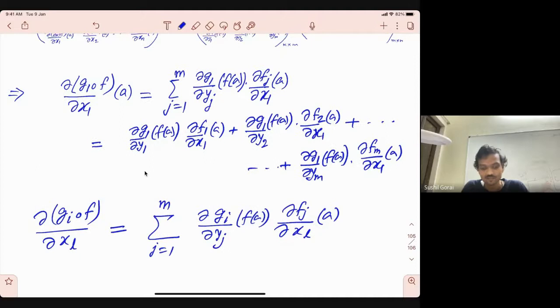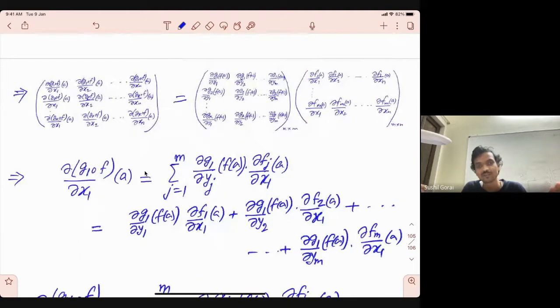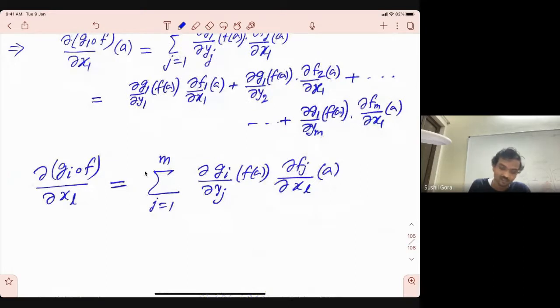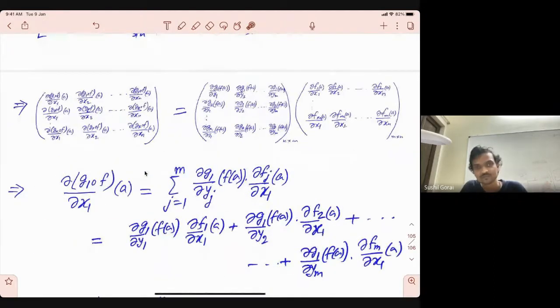This is extremely important. You just look at the matrix product. If you forget this formula, you just look at the matrix product and you deduce it. It might take time, but you'll get things correct. So do some hands-on computations here to get these things. This is extremely important.